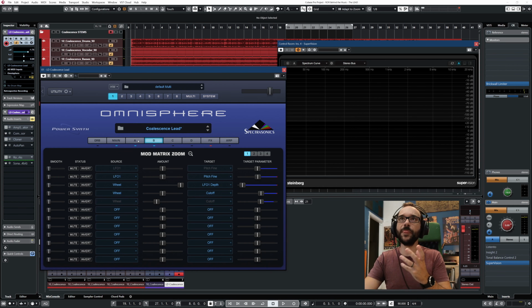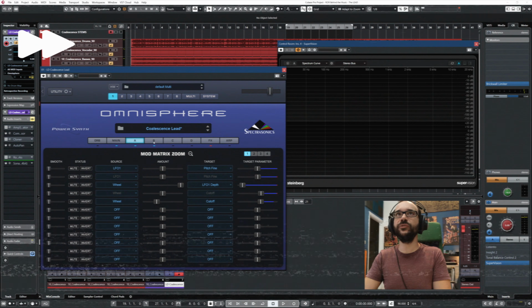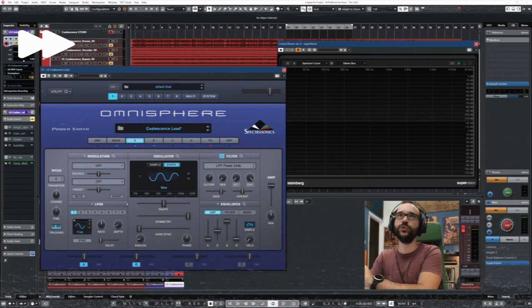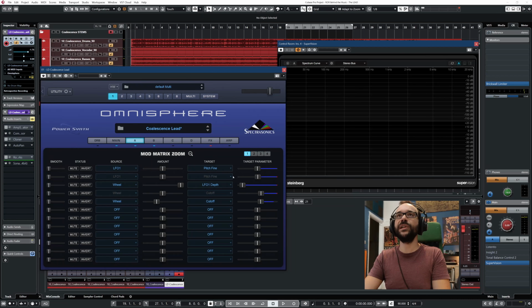So what's going on here? I have my LFO1. And don't be confused, this LFO1 and this LFO1 are the same LFO. Omnisphere has 8 running LFOs that you can use in any modulation you want. So these two are the same, but what they're adjusting is different. So this LFO is adjusting the fine pitch of Oscillator A, and this LFO, again the same LFO, is adjusting the fine pitch of Oscillator B.